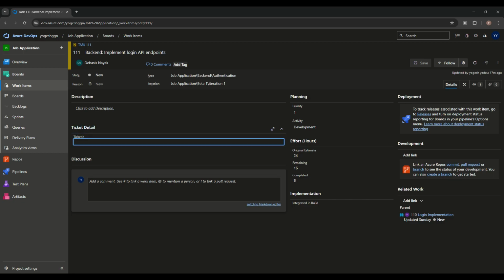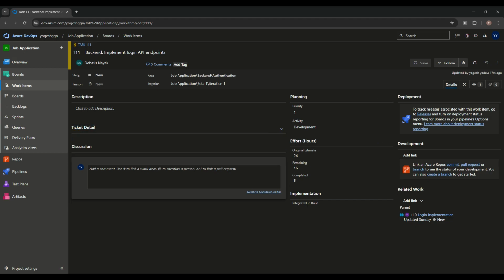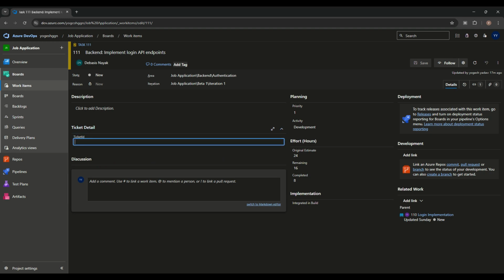Now here in a board, we can go into any task, and here we can see we got the ticket details, right? And this is the ticket ID. So here we can pass the ticket ID also. Ticket ID means suppose some QA have a different product like Jira or something else, where the ticket is assigned. That ticket ID I can write down over here, and I can save it. That ticket ID will always be saved into the database also. So this is the way we can add a new field in a work item.